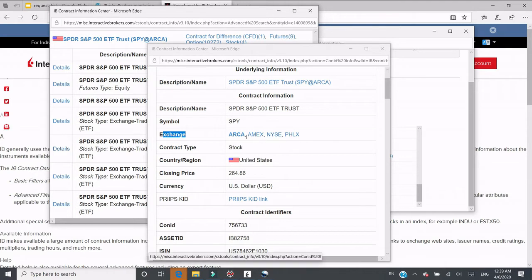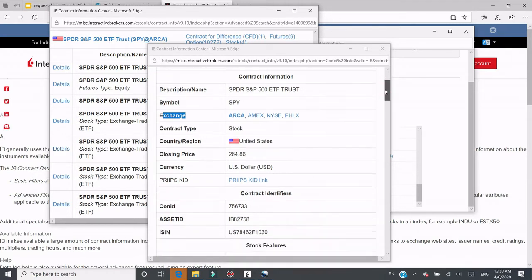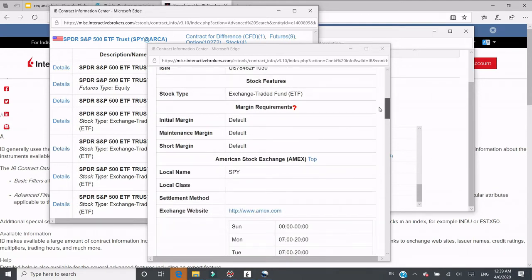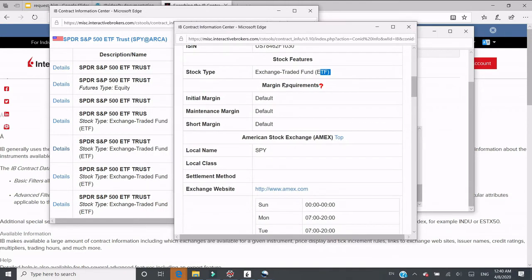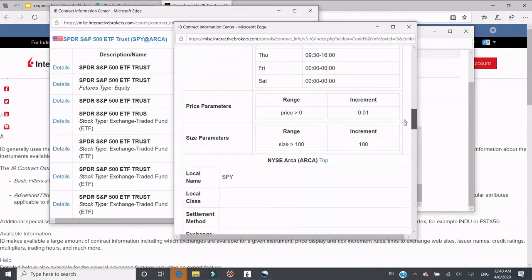They are listed here. For security type, even if it's labeled ETF, the real security type is still stock, so you need to put STK there.